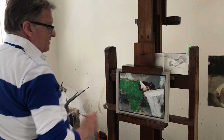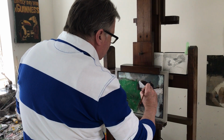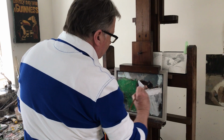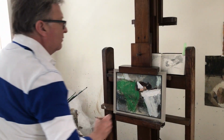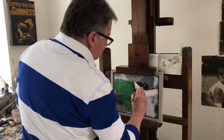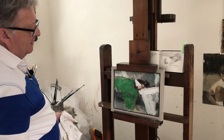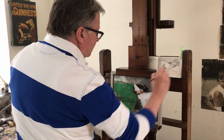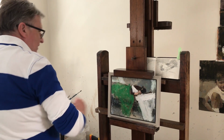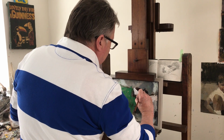When putting faces in, you can see that I've just put a mark in for the eye then. You can always amend it by constantly bringing paint up to it and taking paint away from it. The eyes are very difficult in situations like this because they're almost unreadable and yet at the same time absolutely crucial. So that shape that I got quite nicely there, I will have to get it in at some point, even if it's at a later stage.